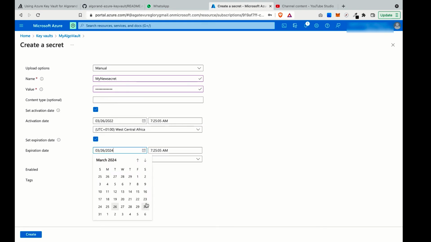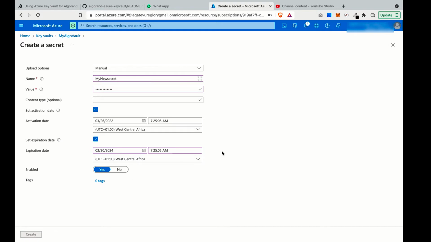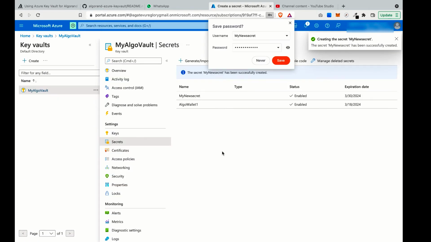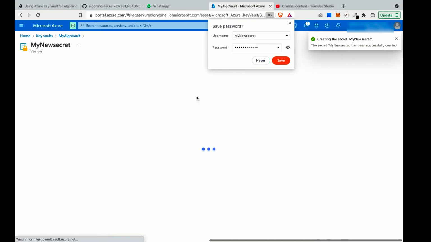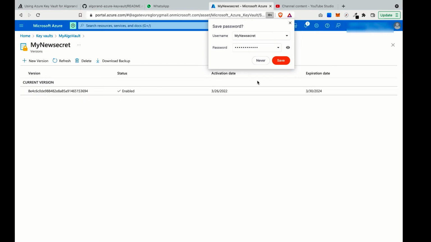So I could just set this particular one to expire on the 30th. Alright, so enabled and all that. I can now click create. This is the new secret that I just created, and I can go to my secrets. Once I click my secret, you see the activation date, which is today, and it's going to expire in 2024.